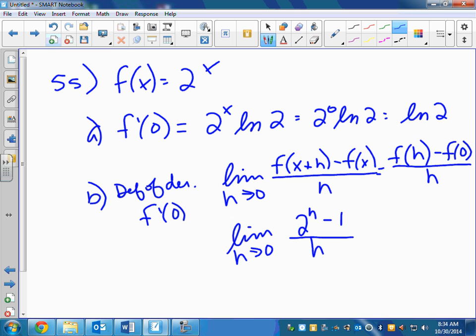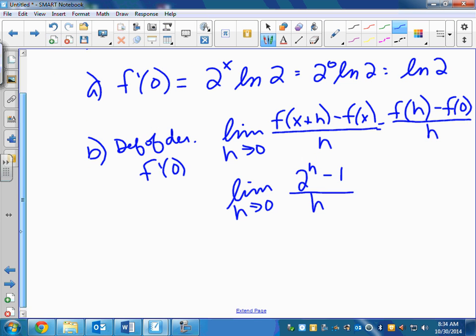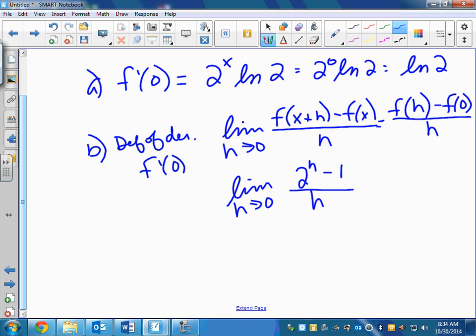They don't ask you to evaluate this limit, because using what we did in chapter 2 and the beginning of chapter 3, it doesn't really fit any of our shortcuts. We can't really factor it, we can't really do a lot to simplify it. But what they want you to do is look at that answer to try to use some deductive reasoning to figure out what C and D are. But that's really the answer for part B. Write it as a definition of a derivative.